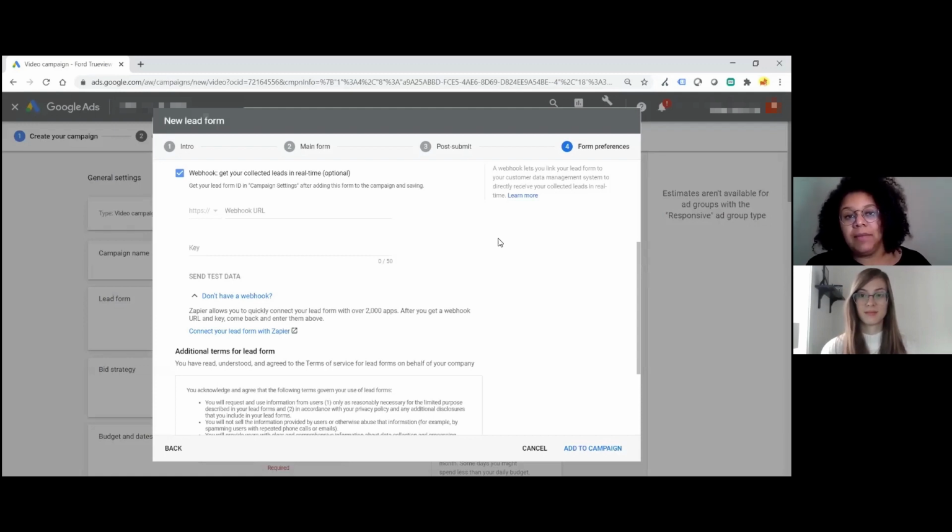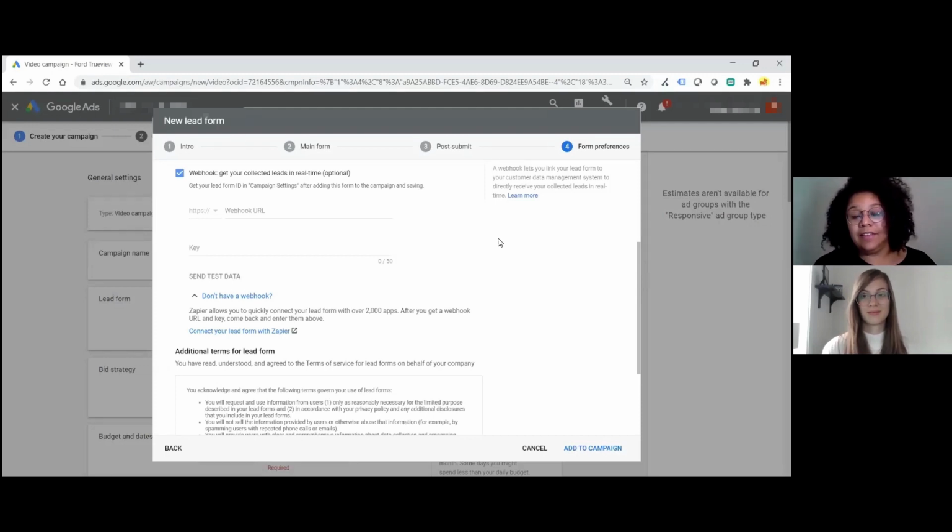So usually in my case, because I do it manually, every morning I would have to go and download the data, but maybe the data comes from yesterday morning. So there's a lot of time that passed in between. With a webhook, the CRM team or whoever manages the customer data can receive the data in real time.